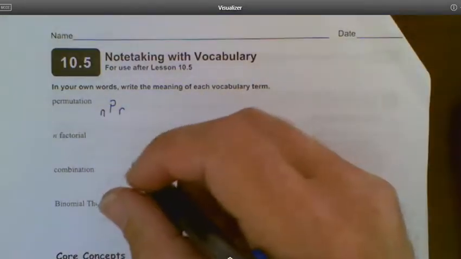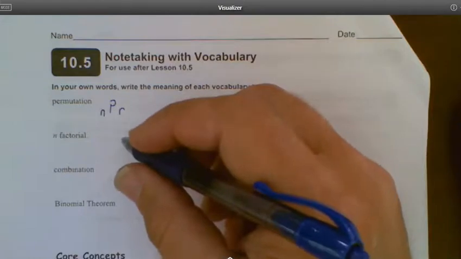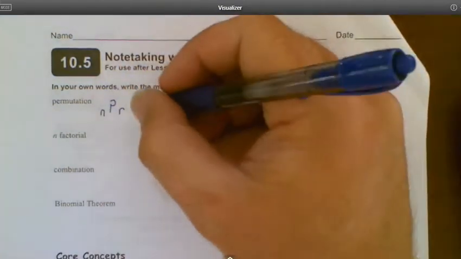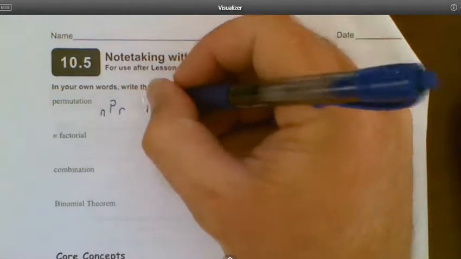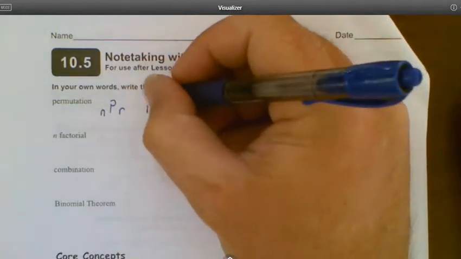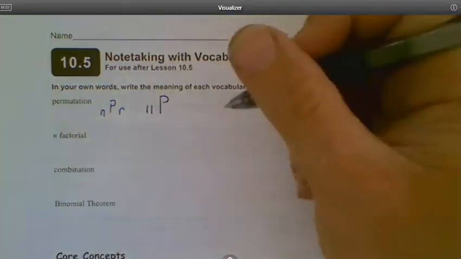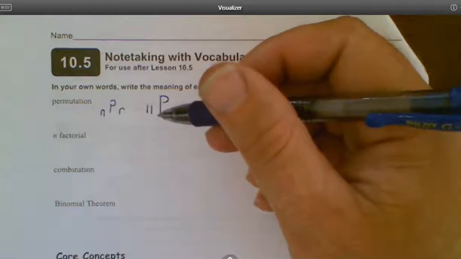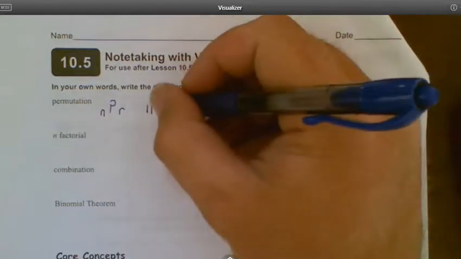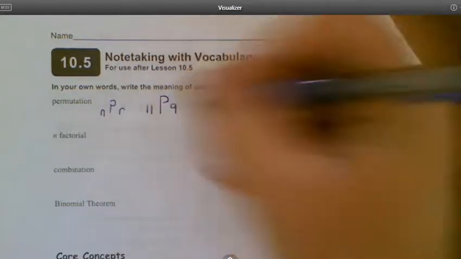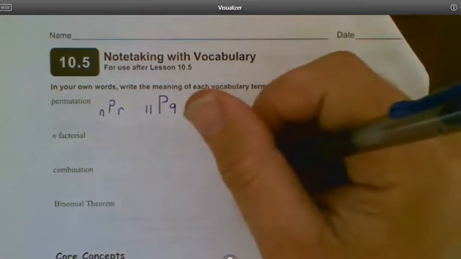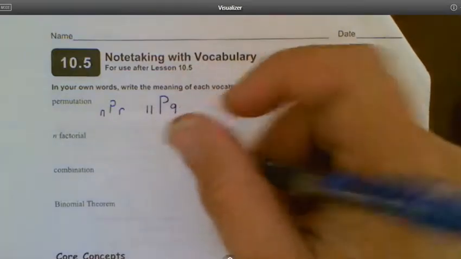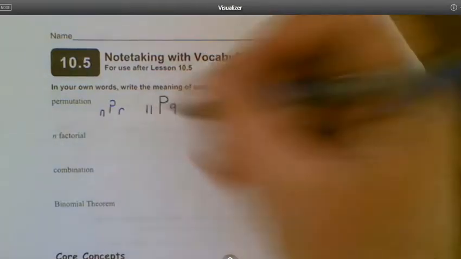So if we were to say something like I have 11 players on my baseball team, and I need to pick a batting order for tomorrow's game, but in a batting order you can only have 9 players. So even though there's 11 players on my roster, I'm only going to pick 9 of those to put in order. So it looks something like this. So this is something you can do in your calculator, but let me show you first what this means.